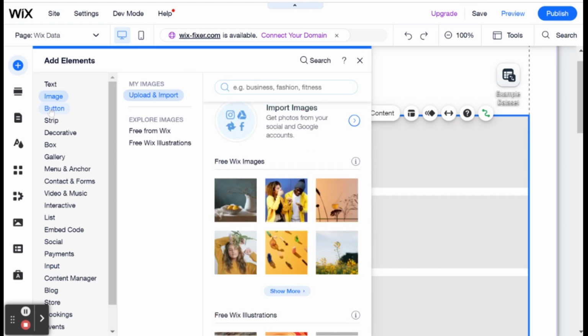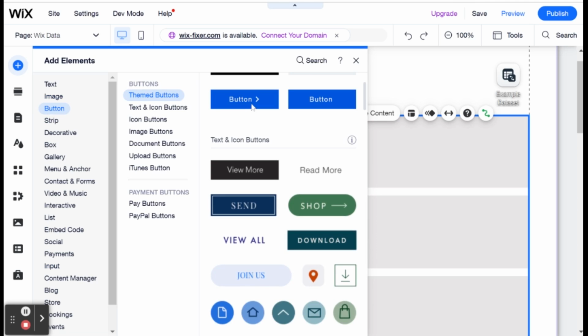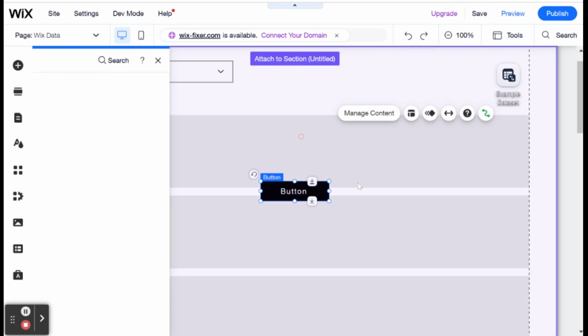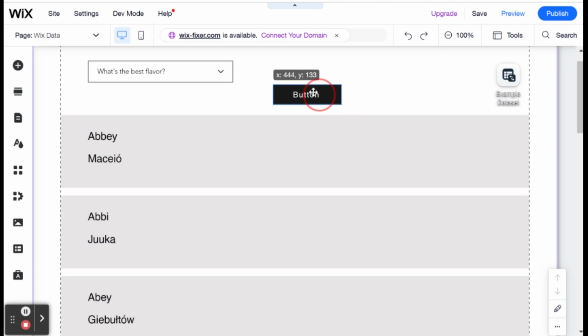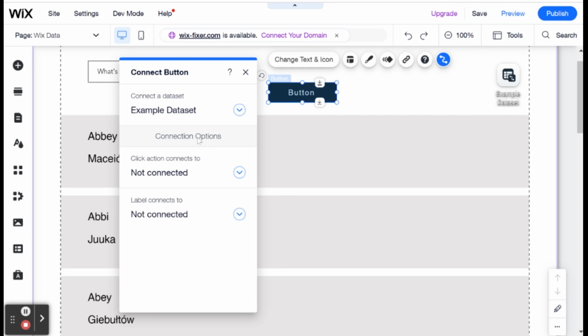So I'm going to go ahead and add a button to my website, and it doesn't really matter which button it is. Just say button, and I'm going to put that button right over here on top. And now you can see here that buttons also have this squiggly line for connect to data. And when I connect a button to a data set, it gives actions.